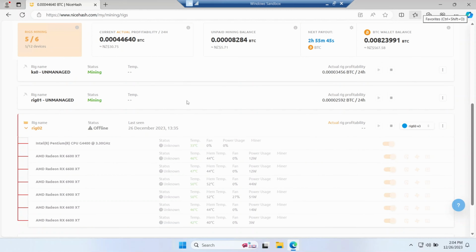I've just gone back and reviewed some of the earlier footage from when the system was benchmarking. This was before everything was 100% stock and there was no overclocks, and even then the fan speed was 0. So there's obviously something fairly seriously wrong with Nicehash OS at the moment, and it would be dangerous to continue to use this, especially if you got an RX 6600 XT card. This is the kind of thing that could damage your hardware.